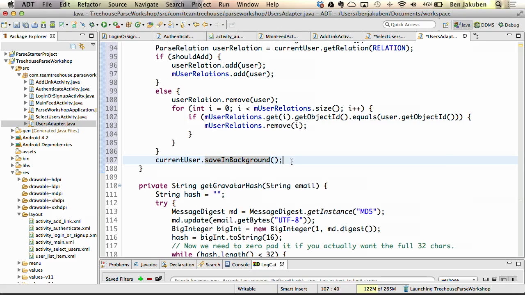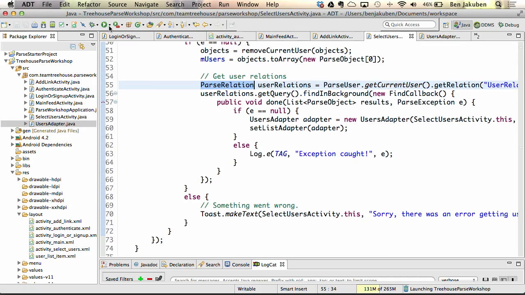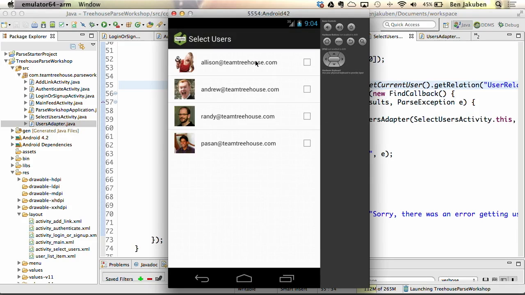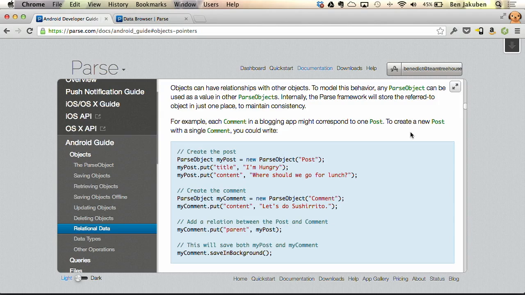So we can see it in action if we save this code, and I may as well save this one while we're at it, and then run, and we should be able to add users now. So if we click follow, it goes out and retrieves the list of current users, drops in their emails. You see that my own information is removed from the list. And now if I check the box, it calls that update relationship method. And I'll go ahead and follow everybody. And now we can verify in the data browser. And I think that helps illustrate exactly how it's working.